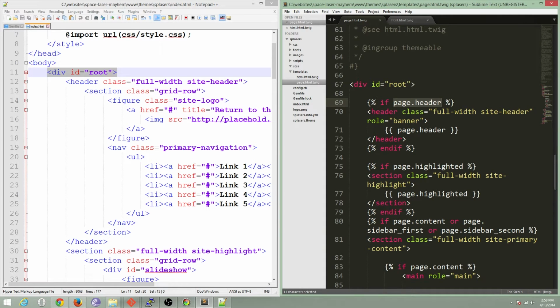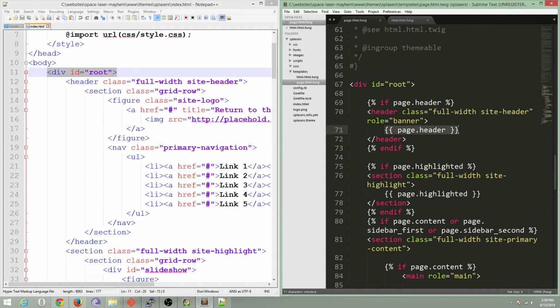This means if we have content that is supposed to show up in the page header at all, any blocks whatsoever, then we will output this header. We'll give it the class of full width and site header, and we're going to set the ARIA role to banner for screen readers, and we'll deal with those a bit later.